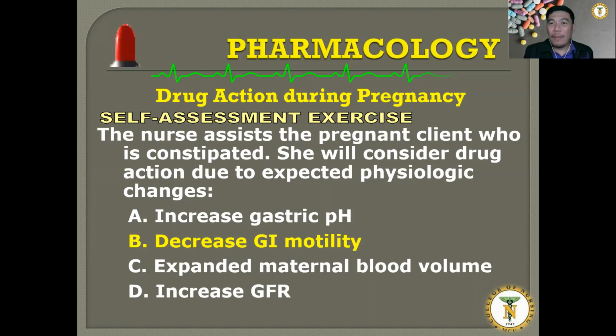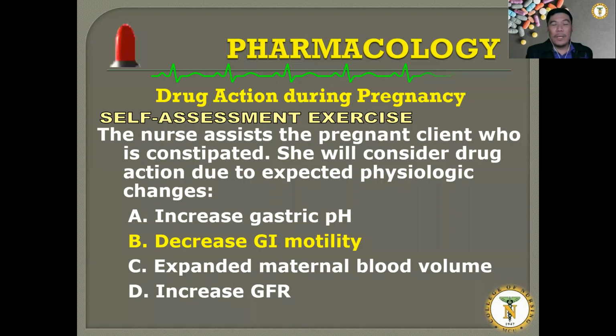The increased gastric pH may basically be an unexpected physiologic change and may cause discomfort of what? If there is increased gastric pH, what discomfort may the pregnant mother experience, as it may continuously increase hydrochloric acid and reflux to the upper GI? Nausea and vomiting po. Correct. Who responded with that? Pelin po. Okay, correct.